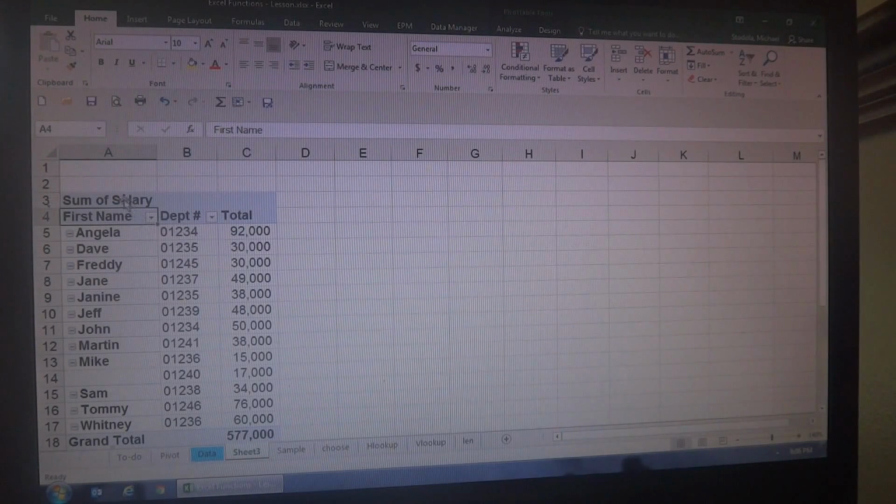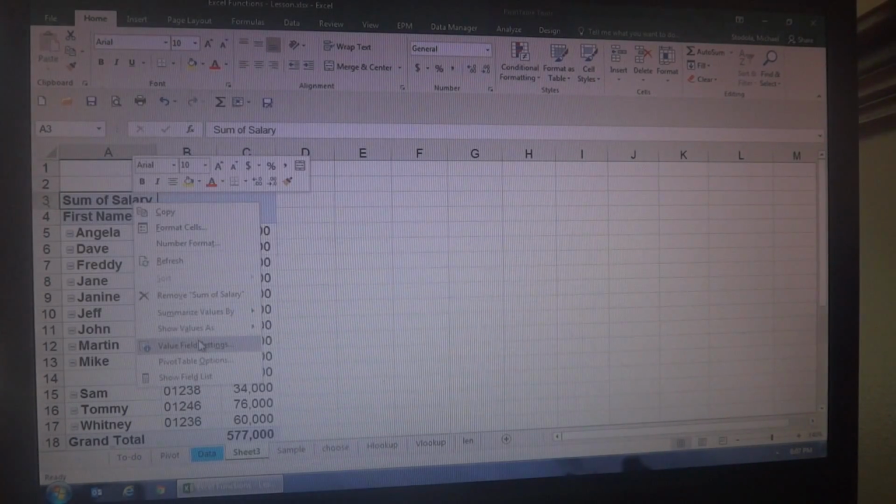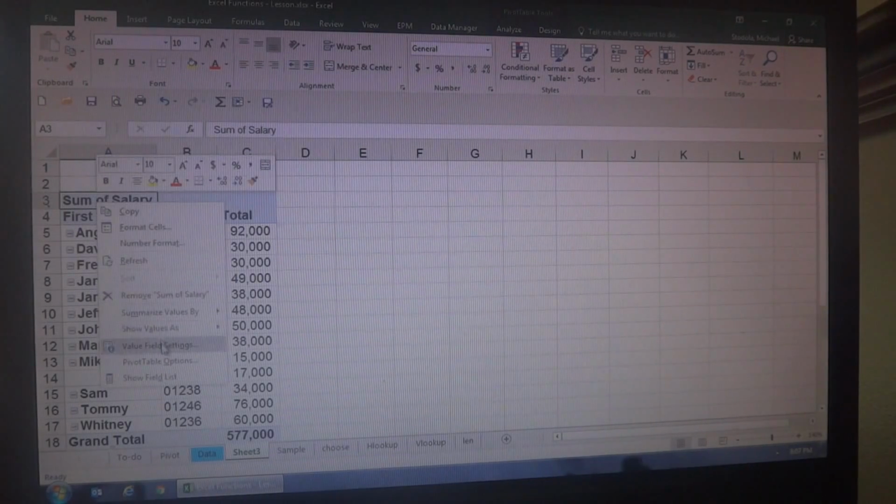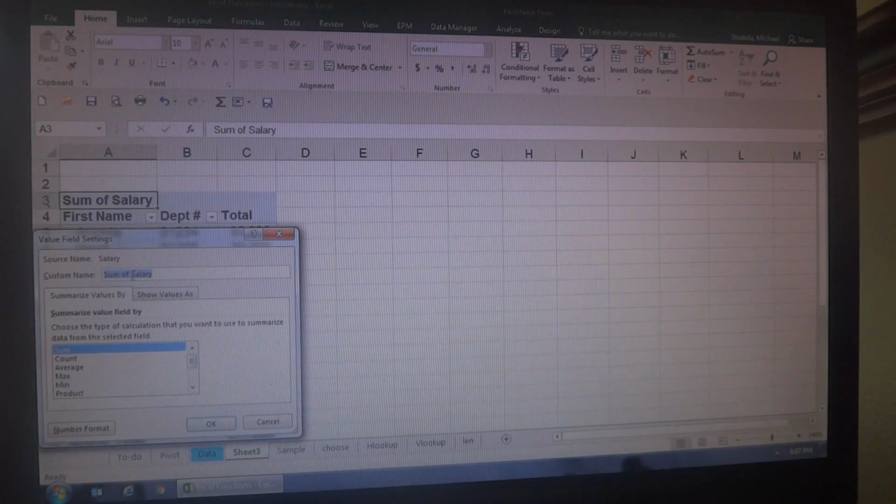And if you didn't want this to say sum of salary, because a lot of times I don't like to see that because again, less is more, anytime you want to change one of these titles, you don't have to change it on the data here. You can actually change it here. So I'm going to right-click, value field settings, and delete this.